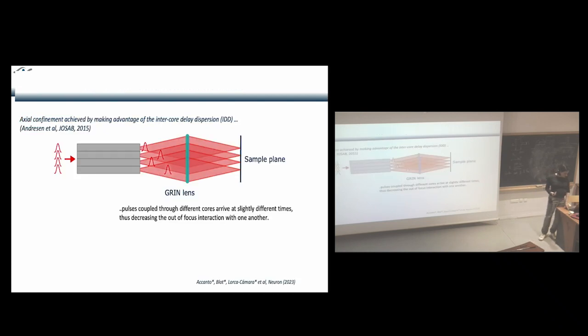And in fact, what it turned out is that we don't, because there is this third effect that was called the intercore delay dispersion in the fiber, which is related to the fact that to reduce the inter-fiber coupling, when people build those fiber bundles, the diameter of the fibers is slightly different, so that you can reduce the coupling of the light. And because the diameter is slightly different, it means that if you illuminate multiple cores at the same time, at the other part of the fiber, they won't come out at the same time. There will be a small temporal shift between one and another.